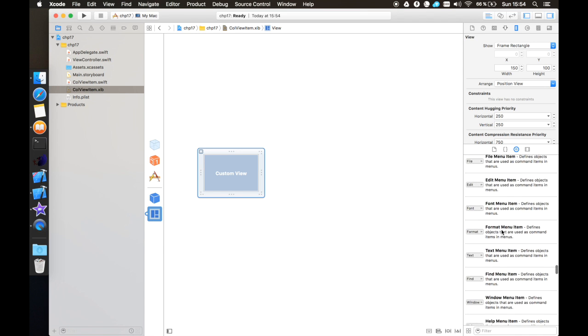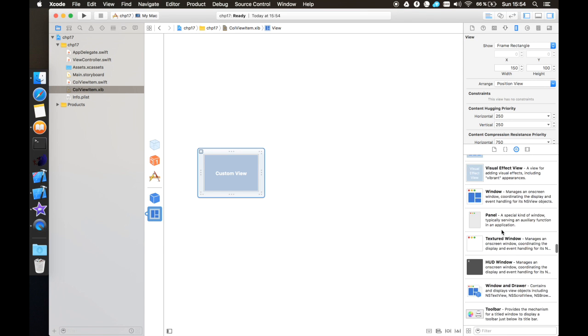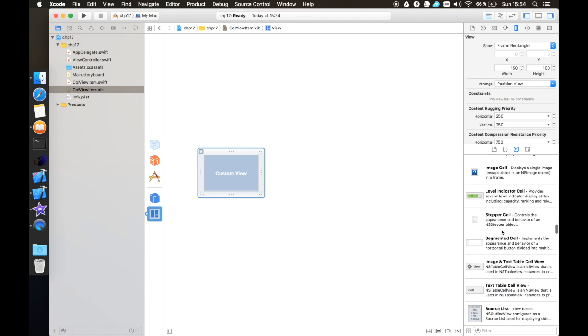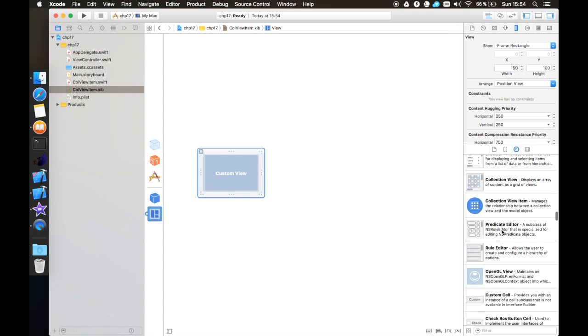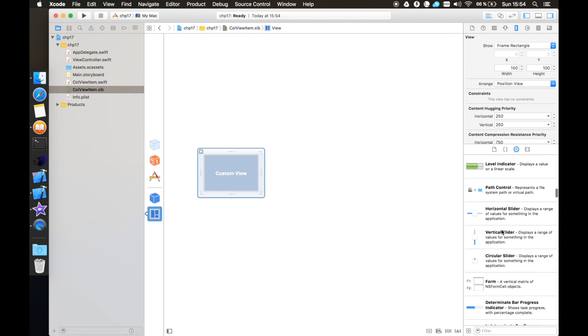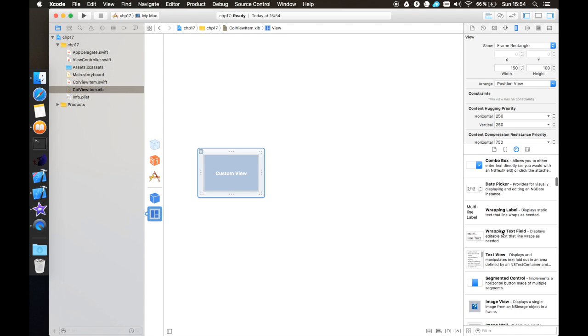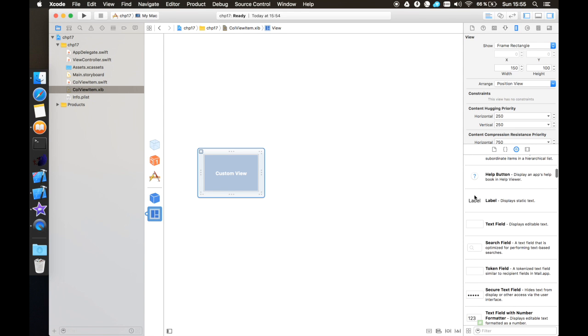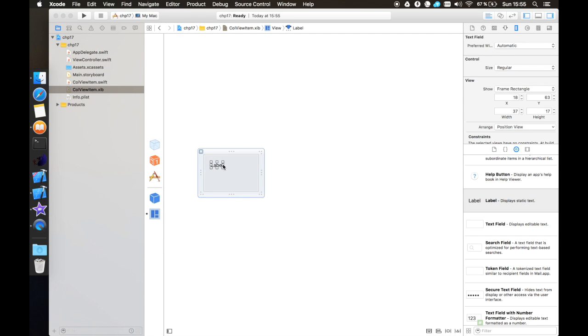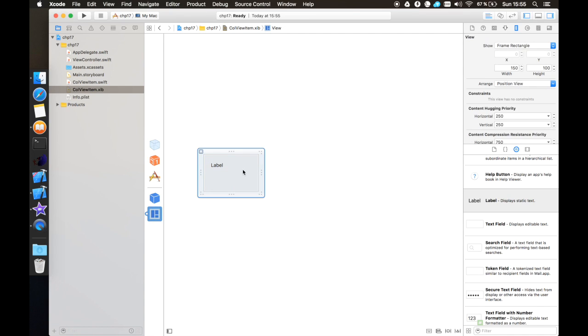Now the item is basically read-only, so it's going to have labels that display data from the data model, and that data is going to be displayed in labels. So we've got a label here. I'm going to drag that label over here like that, resize it out to the edge there.